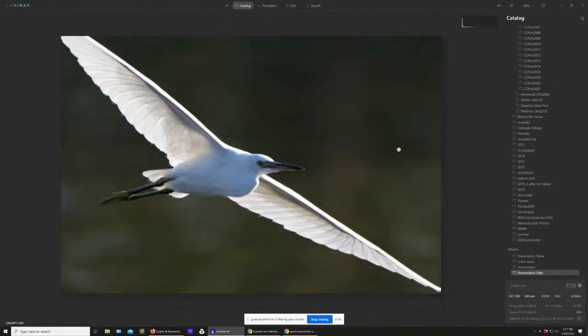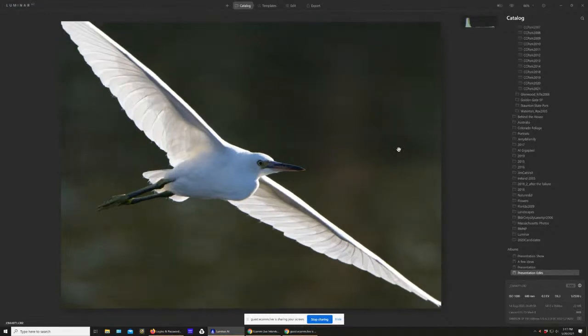So let's see, this is a snowy egret. The biggest thing I liked about this particular shot, when I grabbed it, I wasn't sure what I was going to end up with, because he was obviously very backlit by the sun. What I really like the most about it is how much of the detail in the wings we get to see, how the bone structure even is there at this particular point.